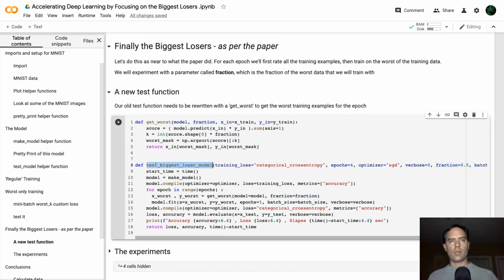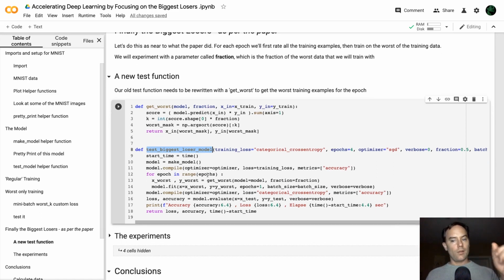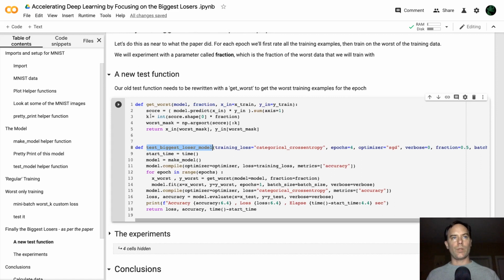And then this test biggest loser model is very similar to the previous one, but focused. It had to make a little bit of a tweak in order to work with the biggest loser, with this type of get worst.